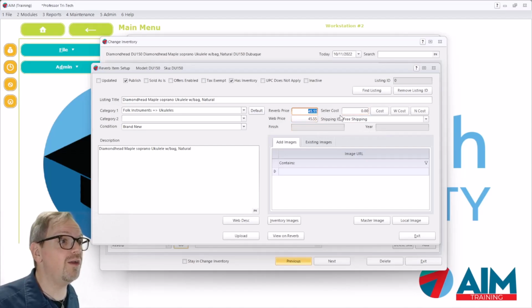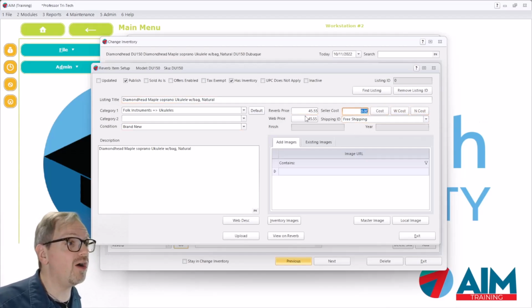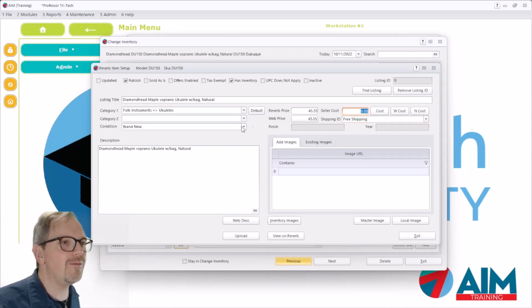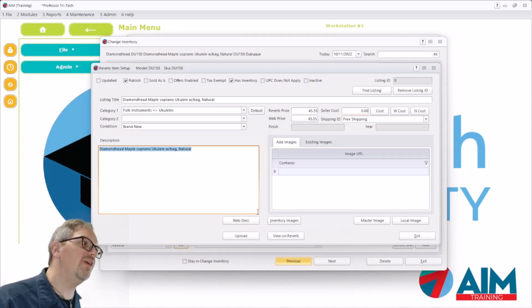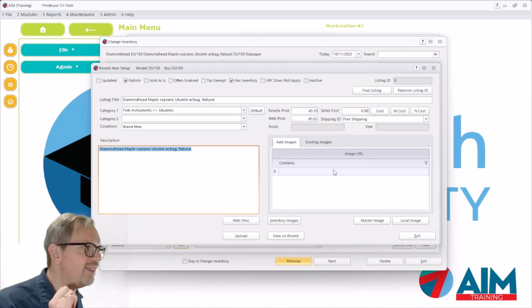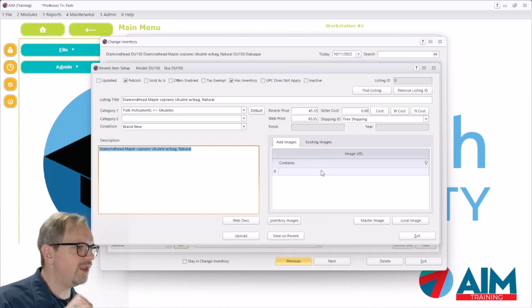certainly adjust that here. If you want, again, you can adjust the seller cost. I don't have a normal cost for this because I've never ordered one, but if I did, it would show up there. Then the extended description, if you are pulling these from our supplier connections and that is available from the supplier, this will already come in from the web description. Otherwise, this is, of course, all the room in the world to type in what you want to say about the item. And then images.